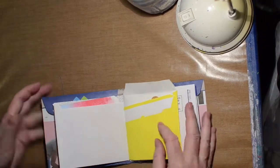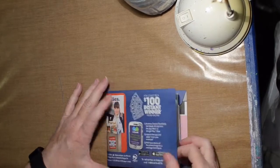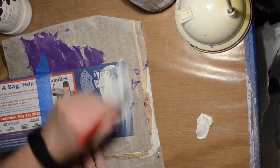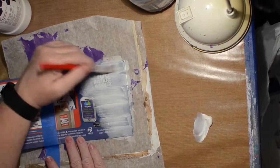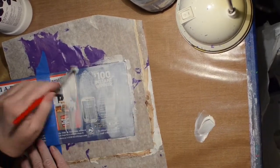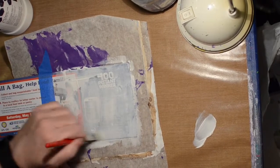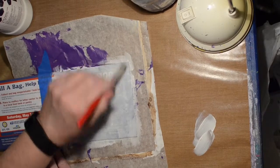I've added brayer-painted sheets of paper into the pockets, and now we're going to go ahead and do the first page - the cover. I'm just going to put gesso over the top to cover up the advertisements. I end up doing two coats of gesso to get it fairly white. It doesn't completely cover everything, but it does enough.